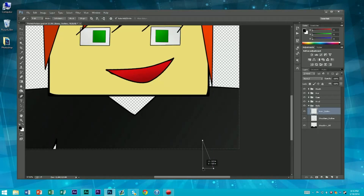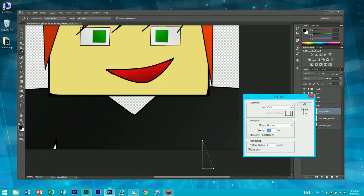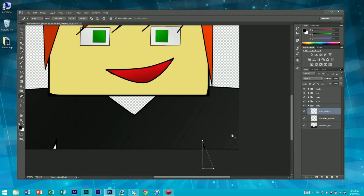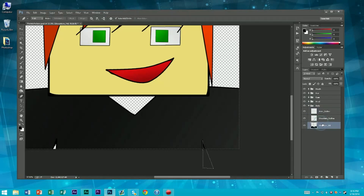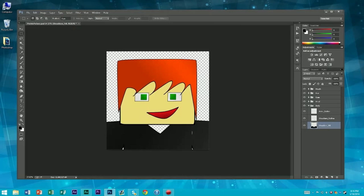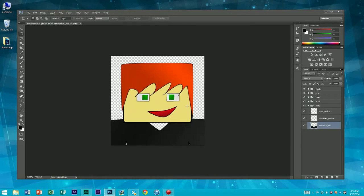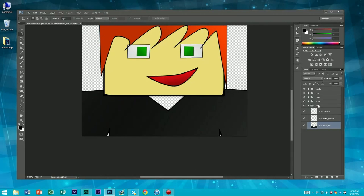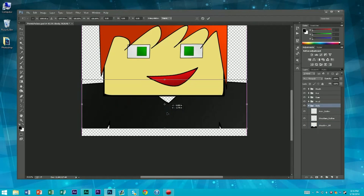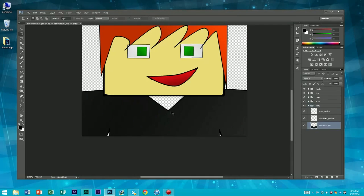Kind of match position here. Go ahead and make that a selection. And we're going to go back to our shoulders fill, hit delete. There we go — we now have arms instead of floating shoulders. If you want, can we move this up? Oh no, too late for that.